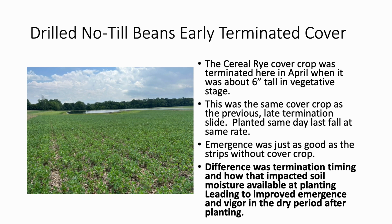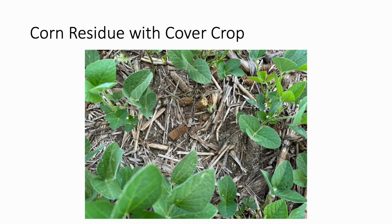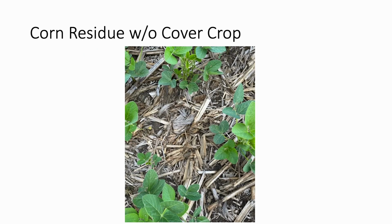So if we look and also make some observation within the crop residue, we can see quite a difference in the way that the corn residue has broken down since last year in the cover crop versus where there wasn't any cover crop. So if we look at the corn residue within the beans that are emerging, we can see that there's a lot of cobs and a lot of stalks left that are the slower part to break down, but we had good biological activity with that cover crop in there to help break down a lot of the fragile part of the corn leaves and others. And if we move forward into one slide here, this shows the residue 60 feet away and how it didn't break down so much without the cover crop.